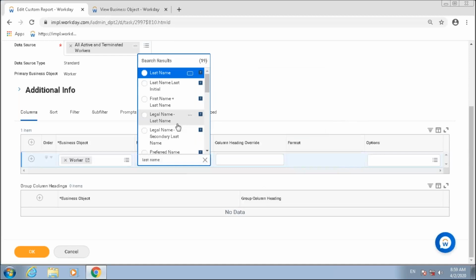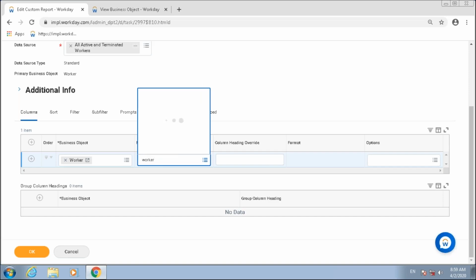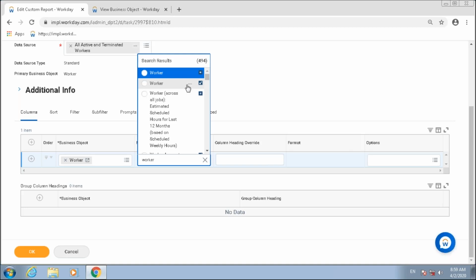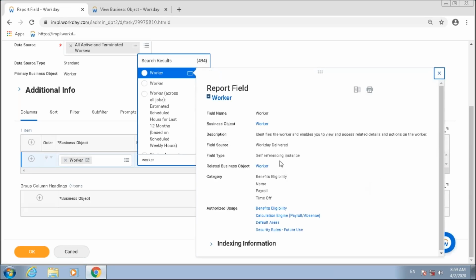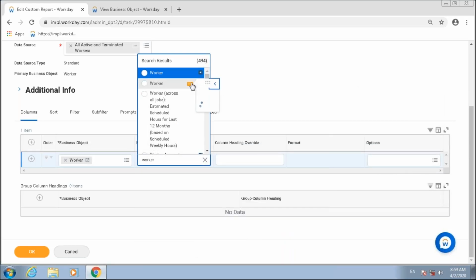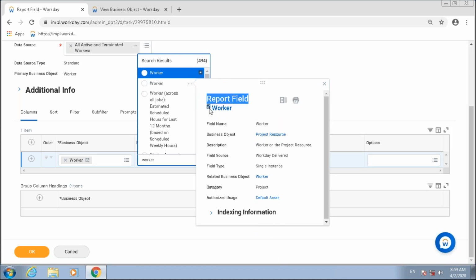Okay, and if I go to the additional actions, it also gives me additional details. So this is the last name of the person. Okay, instead if I search for worker, right, now the icons that it shows me are completely different. For example, it shows me some barbell kind of icon, and then this is a ring kind of icon. Now if I click on here, it is a self-referencing instance. Now this icon, a dumbbell kind of icon, identifies that this is an instance field.